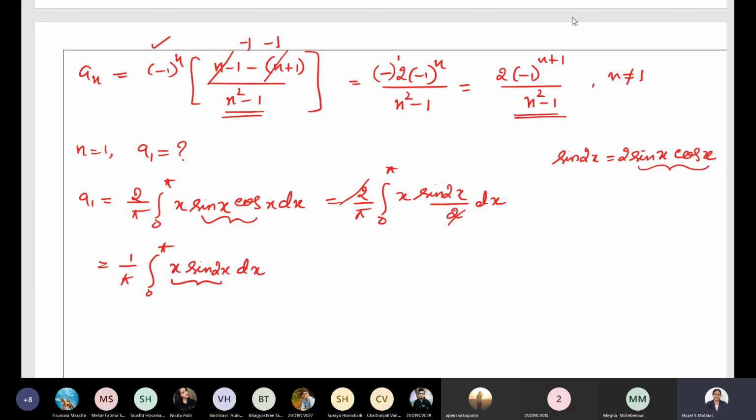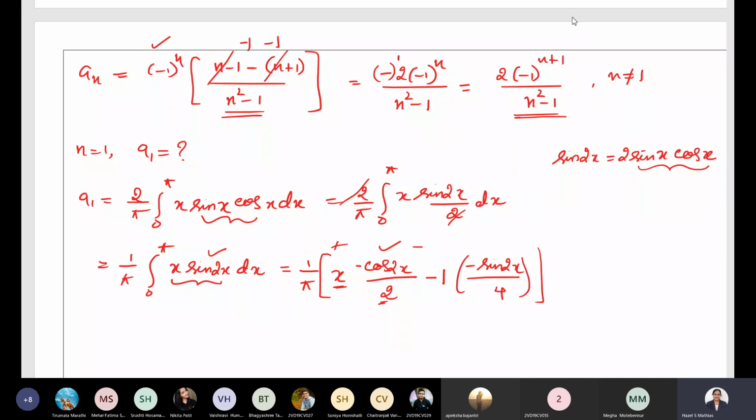Now we can apply the product rule over here, that is using Bernoulli's rule. So 1 by 2 pi into first term x into integration of sin 2x. Integration of sin 2x is minus cos 2x divided by 2. Alternately positive and negative signs, so minus differentiation of x, that is 1, into integration of minus cos 2x, which becomes minus sin 2x divided by 2, and with the previous 2 it becomes 4. We stop here, because in the next step we would differentiate 1, and differentiation of 1 is 0. Limits vary from 0 to pi.